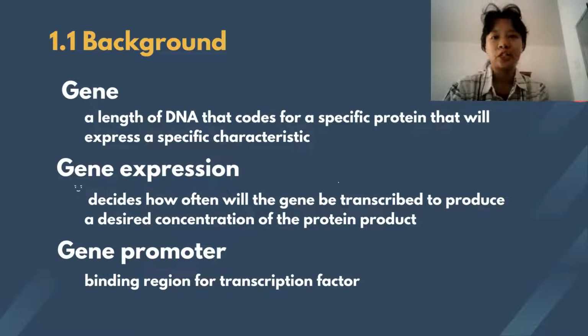By the process of transcription, the template DNA strand will be converted into mRNA and serves as the beginning of protein synthesis in cells. Gene expression is important because it decides how often the gene will be transcribed to produce a desired concentration of the protein product. This is where the gene promoter, together with other factors, plays a role.